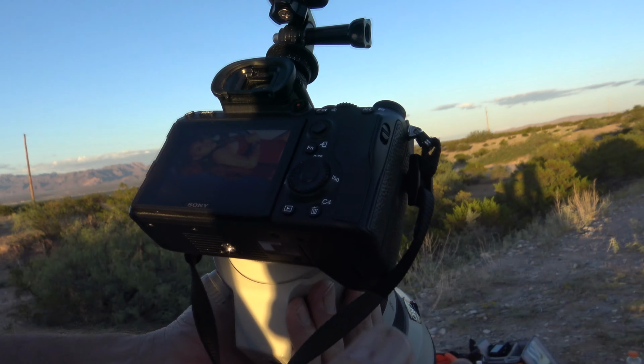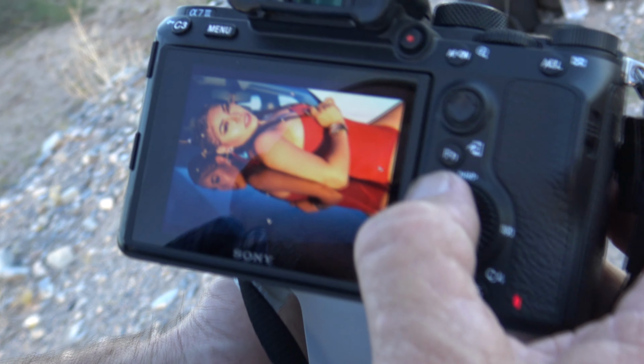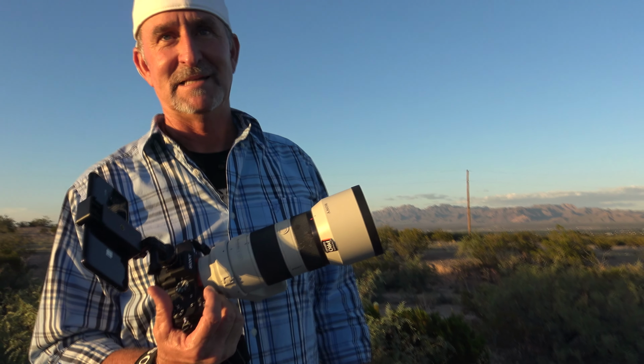I think it's good. I mean, I'm pretty excited about some of these shots. I think we've really nailed some good stuff here. Well, I tell you what, like I said, with imperfect light like this, I just don't see why you would need anything other than this. Yeah.